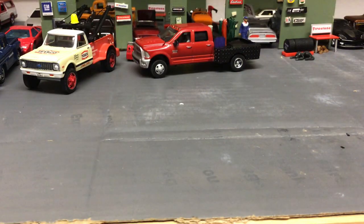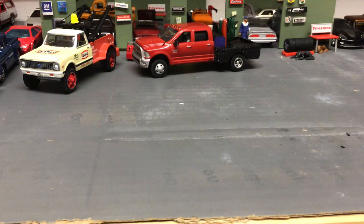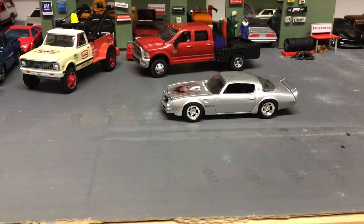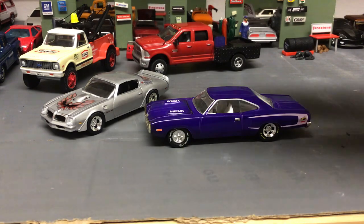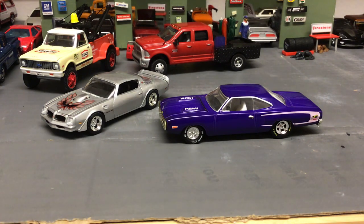Here's another car I kind of made this week that I thought turned out nicely. That is an Auto World — what is this supposed to be, a '75 or '76? It may even be a '74. I'm not good enough to tell you by looking at the front end whether that's a '74, '75, or '76 Trans Am. I think it has to be a '75 or '76 because it has the curved rear window. It's got a wheel swap — torque thrusts off of a Hot Wheels 100% car. I swapped those out; it now has some Greenlight torque thrusts on the rear with slicks, and the front wheels and tires just came out of my parts bin — could be off of some kind of an Ertl tractor supply store car.